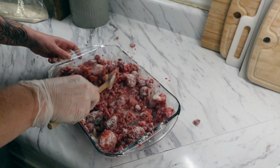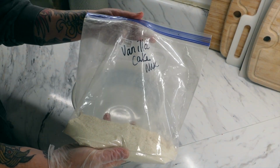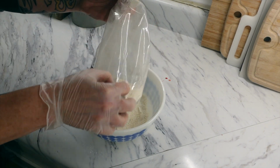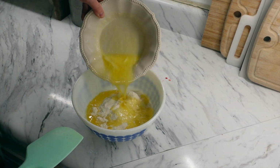You want to take half a cup of butter, melted, so 1 stick of butter, and then your vanilla cake mix. So if you're just using a box of cake mix, you're just going to take that box and dump it all into a mixing bowl. Because I was using some stuff that I had pre-made, the measurements were off a little bit, and you'll see what I had to do coming up.